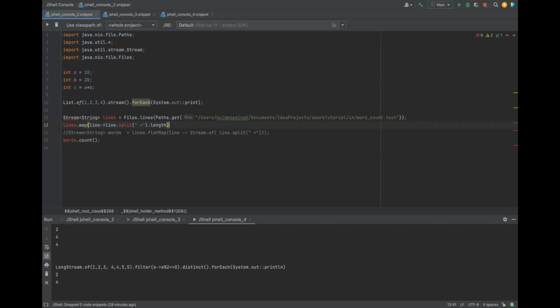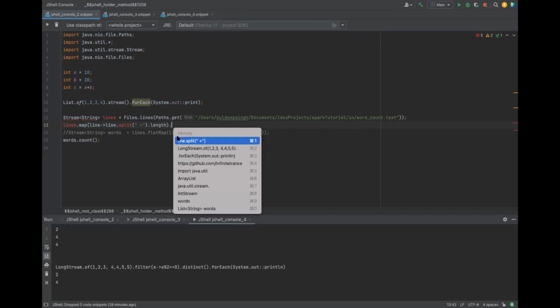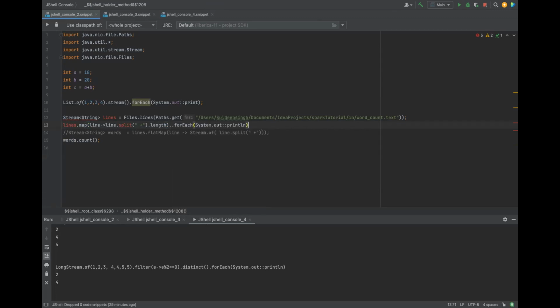And then after that we do the forEach, which prints the lines.